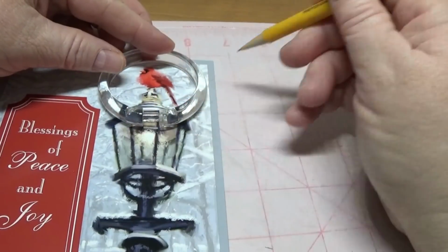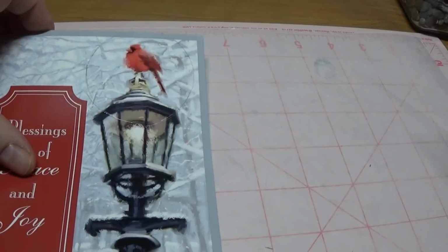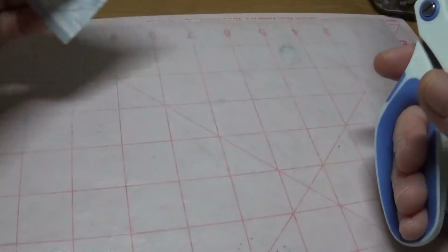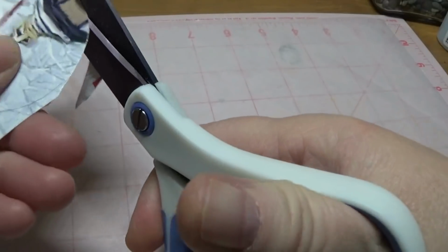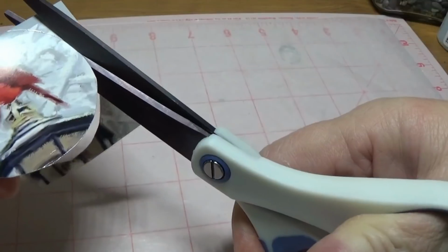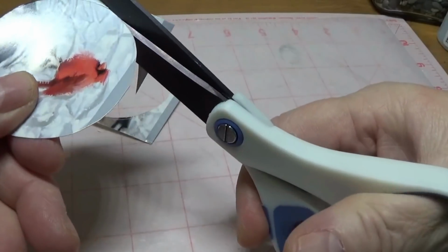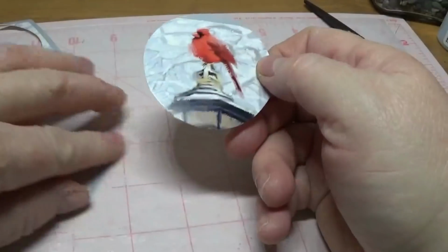There's a little notch here, but okay. I'm going to just rough cut this. And I believe there were 16 of these cards to a box. Okay, I'm just going to go all the way around. Like so. So we should have this. Okay.